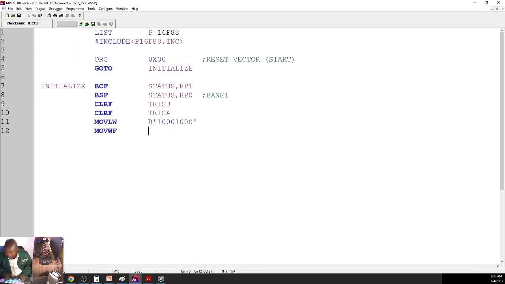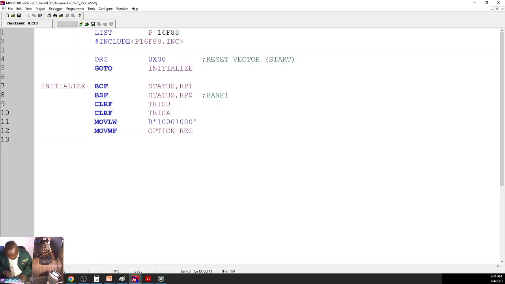Move W to file, option register. Right. I have successfully set up timer 0 to run so that a single increment equals 1 microsecond.